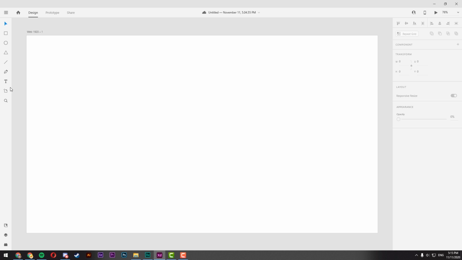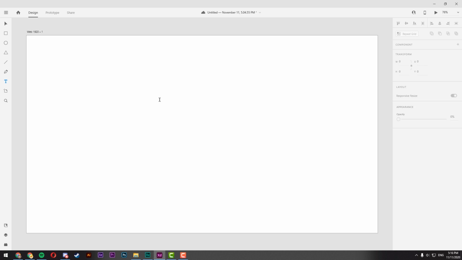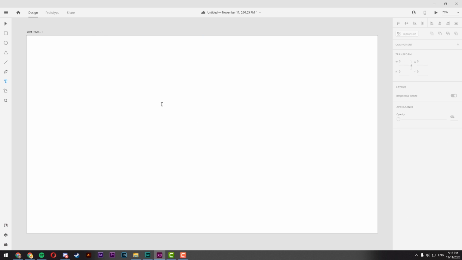Our text tool is located here on the tool panel, and it can be accessed by clicking on it or by pressing the T button on your keyboard. If you click and drag your mouse, you will create a paragraph text, which will be held by a frame and will automatically hyphenate to another line when it reaches its border. You will need it in case you're creating a body text or just a massive text object like paragraphs, quotes, and so on.